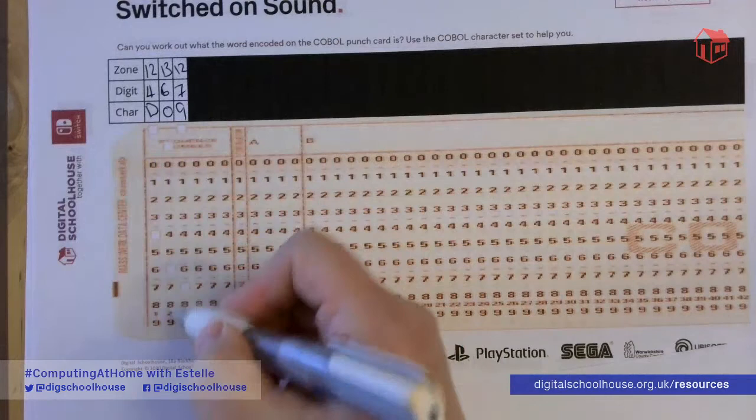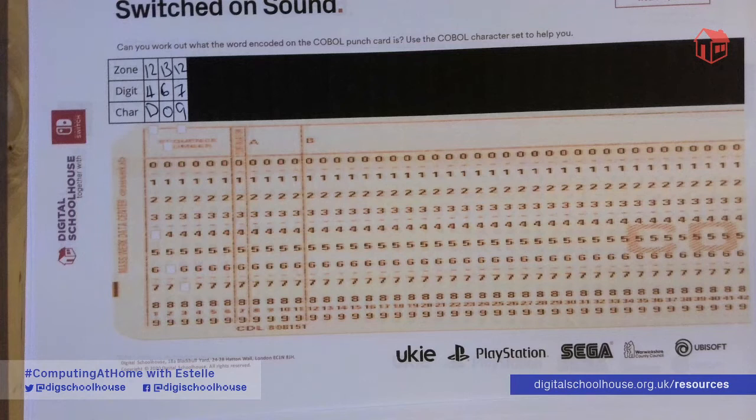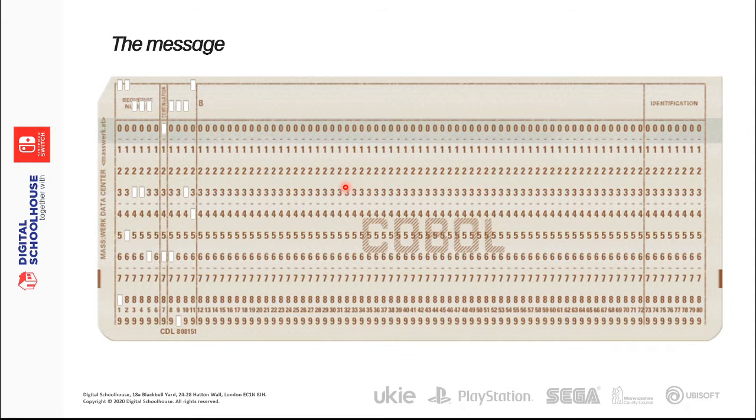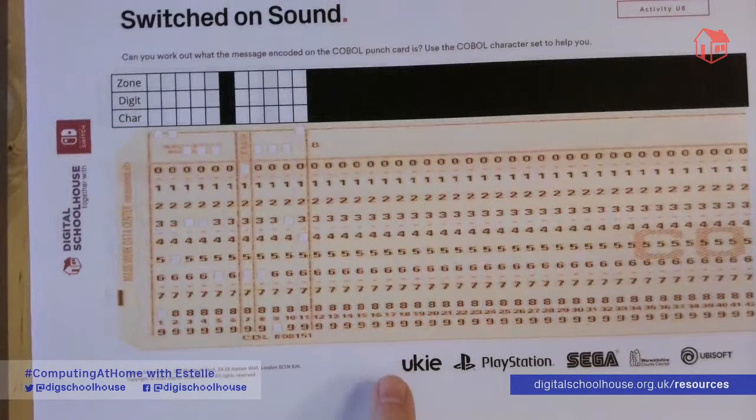Okay, hopefully you enjoyed having a little go at that. Here is a longer one for you to have a go at. Let me just hop back onto the presentation. There you go, see D-O-G, dog, that's the answer. And here is a longer one for you to have a go. See if you can work out what this one is. I'm going to have a go on the punch card sheet. So this is the next one over here on the visualizer. So it's this one you're going to have a go at doing. See if you can work it out, and I'll go through what the answer is in just a moment.